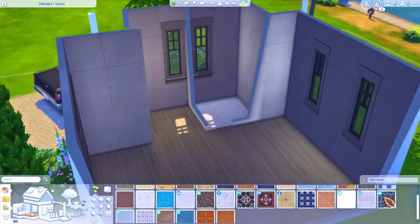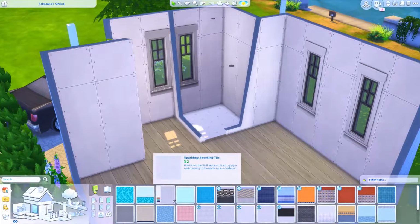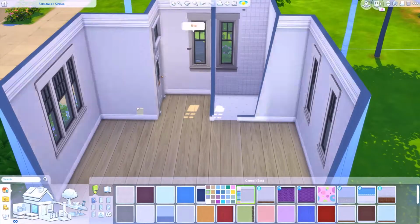I'm one of the people that really wants cars, so hopefully we can get them one day. It will just make a lot more sense when you're building, because I build a lot of garages in the game, and it just feels like it will make a lot more sense to me.